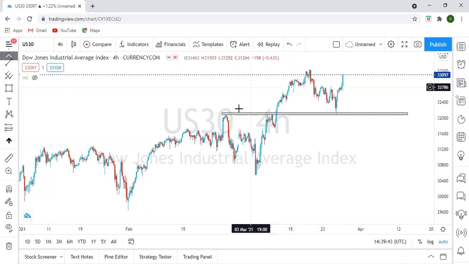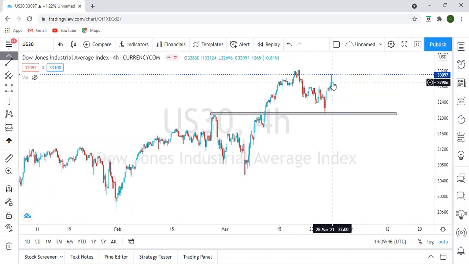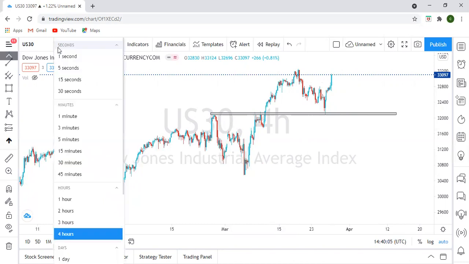US30 closed with buys last week. What I see on US30, I'm waiting for US30 to reject around the resistance so that we can take sales as the market is pushing to the upside. We are having a possible falling channel which is broken. It was some kind of a reversal pattern on US30. So we are waiting for US30 to reject at our resistance so that we can take the trade. So let's go to the 1 hour time frame and see what we can see.